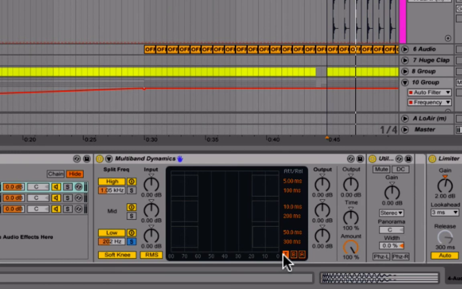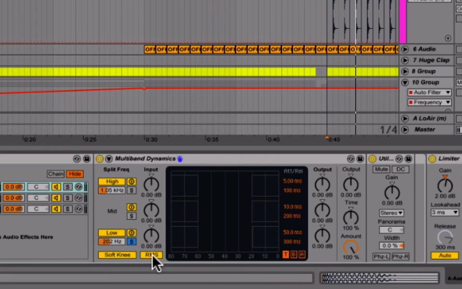And then you have the attack and release. I kind of went backwards; this is kind of where you would want to start. You set the attack right here and then the release down here. So attack 50 milliseconds might be too long for a kick, so I might put that down anywhere between 1 millisecond and 10 milliseconds for a kick. And then release, I like to put things between 50 to 200 milliseconds for a kick, but sometimes 300 milliseconds is fine. And then you just do this accordingly to each band, and it's very simple.